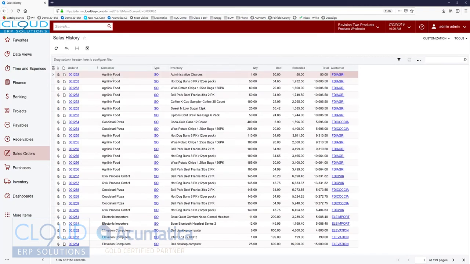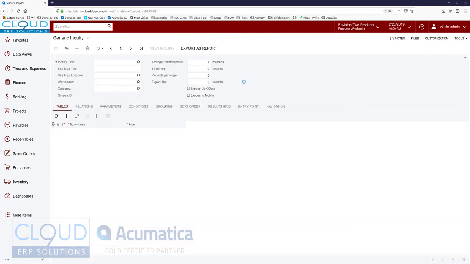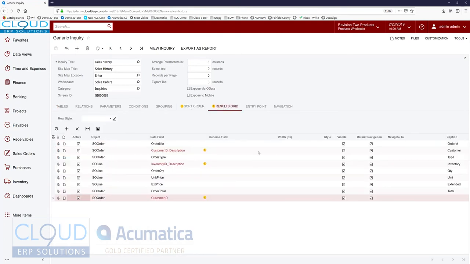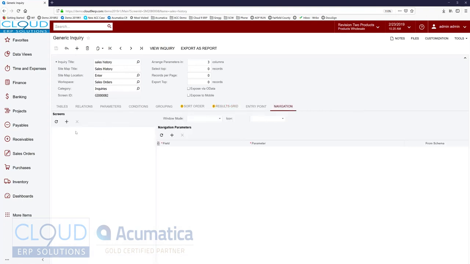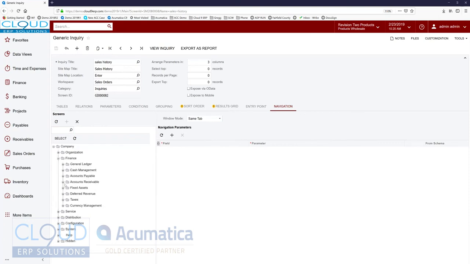The customer's name is right here. If I wanted to, maybe I don't want this field. Maybe I want to click on the actual customer's name. So for that, I can come in here and I could say navigate to, but I don't have anything set up for navigation. So let's go over here. We'll open up a screen. We'll go through the sitemap under receivables, work area, manage customers.